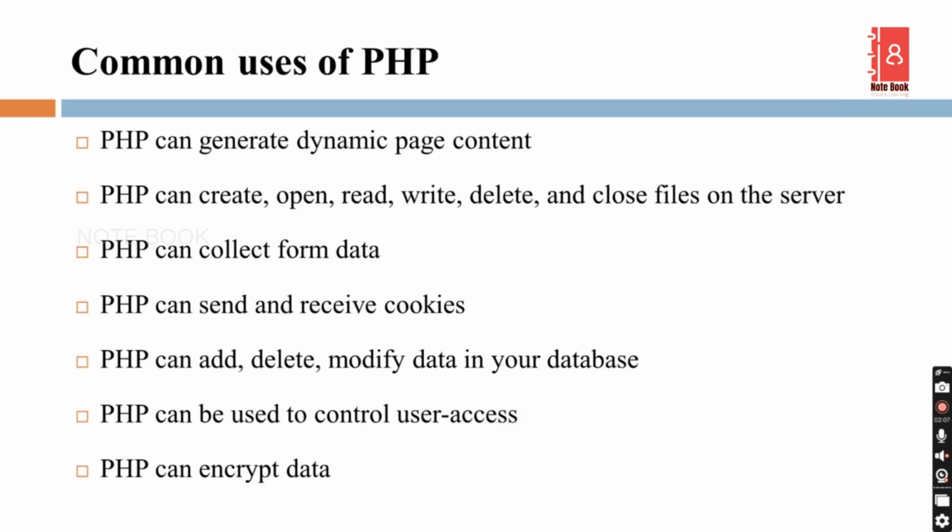Common uses of PHP. It can generate dynamic page content, that is, web page contents, and PHP can create, open, read, write, delete, and close files on the server. It can collect form data. We can use forms to collect the data through PHP, and we can send and receive cookies. We can add, delete, and modify database contents, and it can also be used to control user access, and it can even encrypt data.